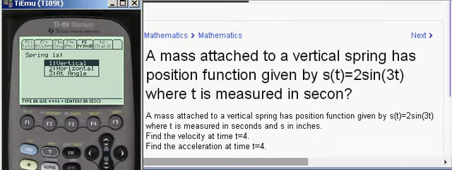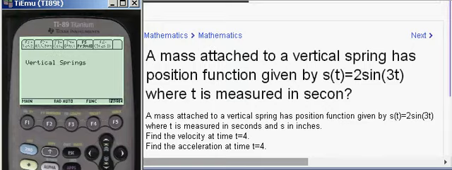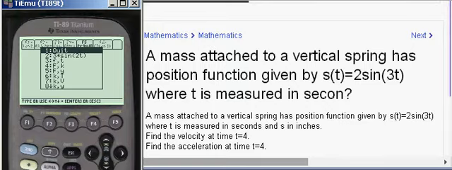And this is a vertical spring. We have the choice of horizontal or at an angle springs. And we're going to choose what's given. This happens to be, I put this at the top of the alphabet here with these position function problems. So we're going to choose number 2. We can press number 2 in front of it or scroll down like I did here. Press enter.